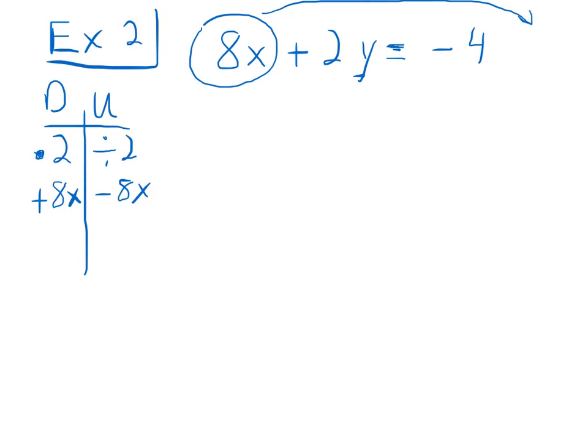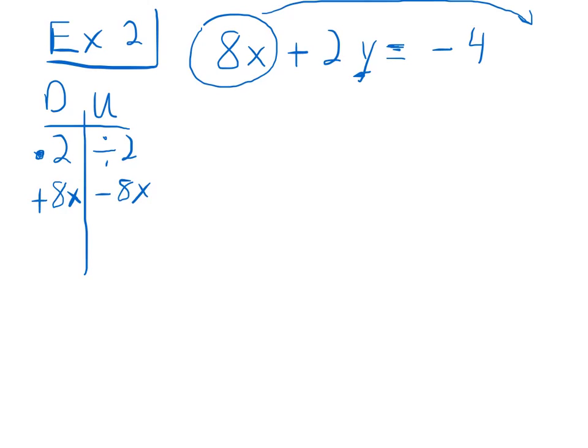Now, here's another common question, and here's what I hear students say all the time. But Mr. Irwin, the 8 is touching the x, which means it's got to be multiplication by 8. What variable did we say that we're solving for? Are we solving for x or are we solving for y? We're solving for y. Is 8 touching my y? The answer is no. We're not asking what's being done to x. We're asking what's being done to y. And what's being done on the same side of this y is just this positive 8x hanging out over here. We need to move it to the other side.